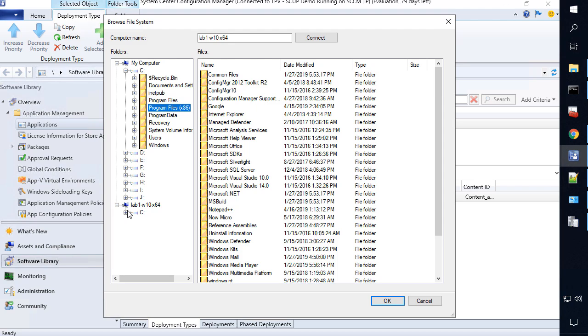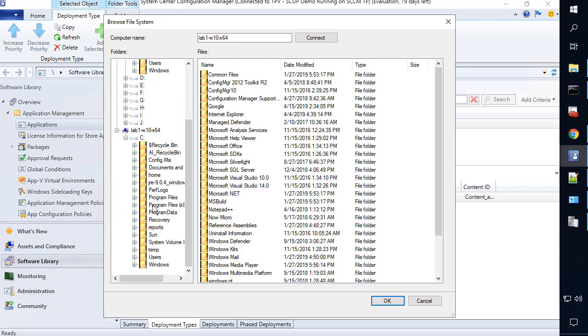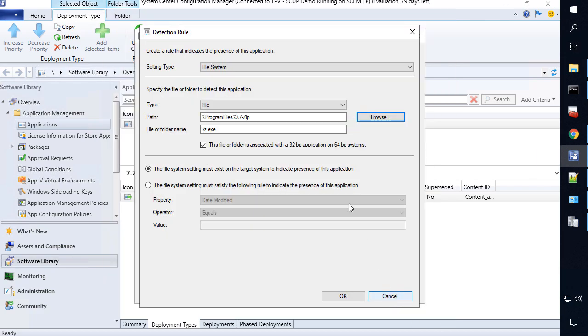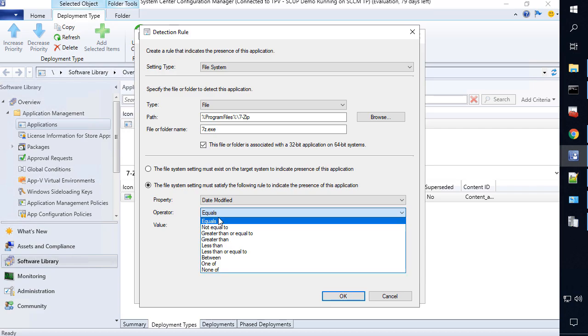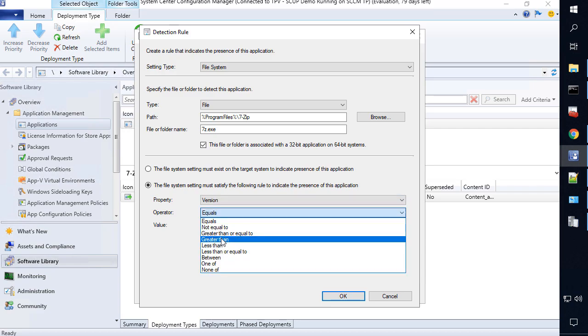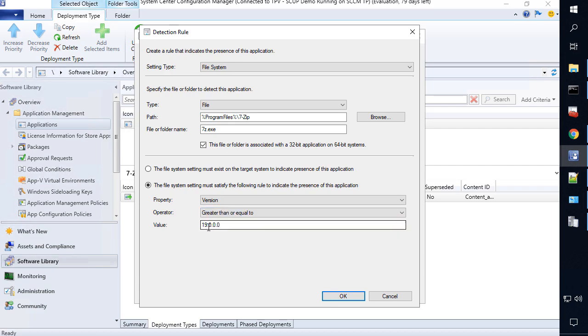Let me see if it's on this Windows 10 device. There we go. So let's say we want to look out here and we'll browse out to a file. And we'll say the version greater than or equal to 19.60. The one installed on that remote machine was actually newer.